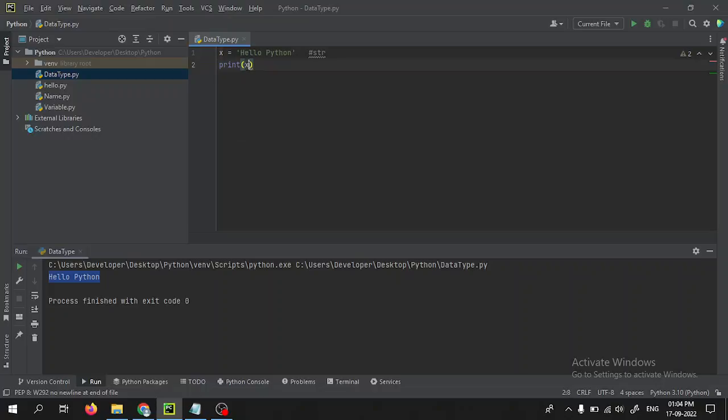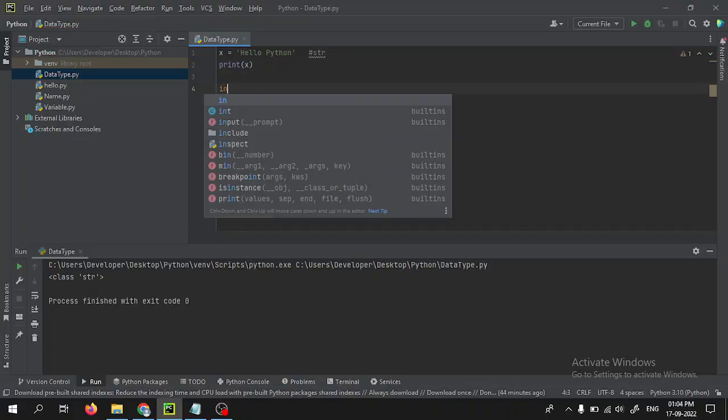If you check this variable type, it shows the string type. If you see, the value comes in the terminal as the string type. Now I'm creating another type. First I'm removing this. After that I'm creating an integer type.